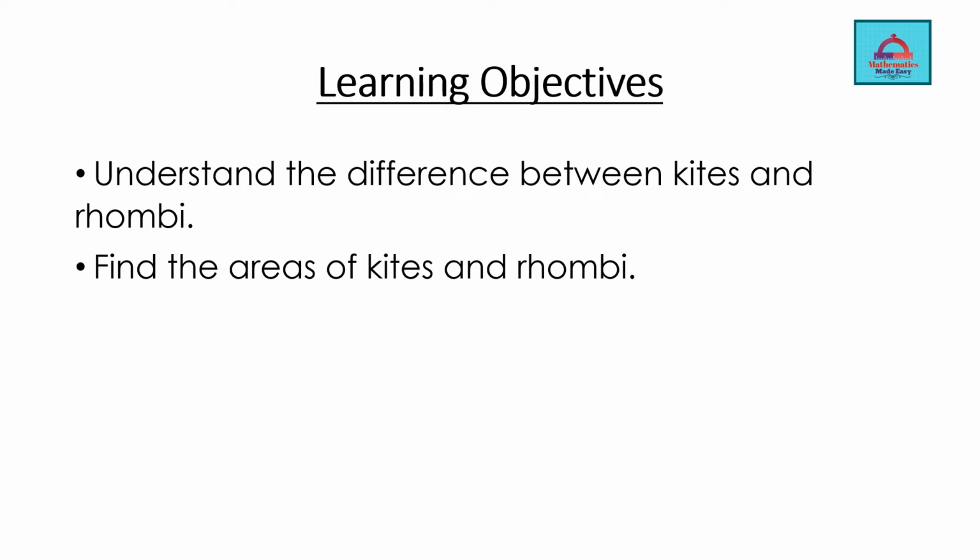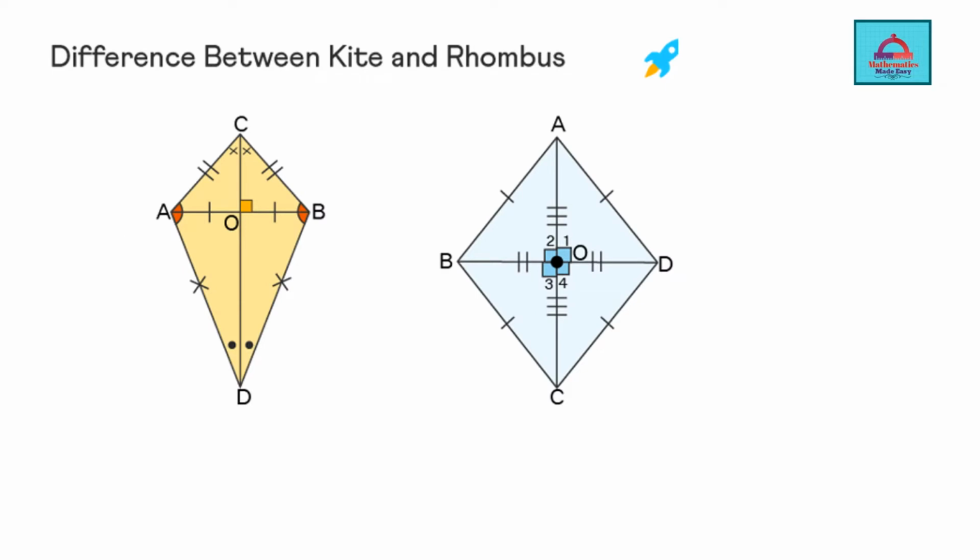So let's do it. First I want you to look at the pictures of the two. The first one that you see here is kite and the second one that you see here is rhombus. Look at both of them, find the differences, find the similarities and tell me. Take a minute to observe and I hope you can see the markings that these two are equal and these two are equal. However, for the rhombus you see all are equal. The angles are all 90. So this is one basic difference and let's now summarize the key points.